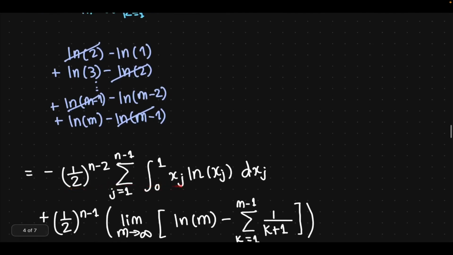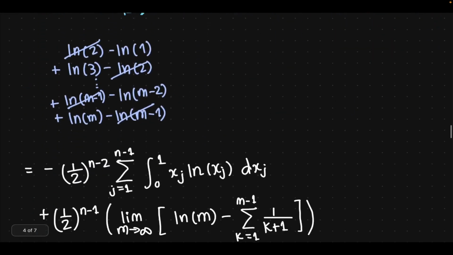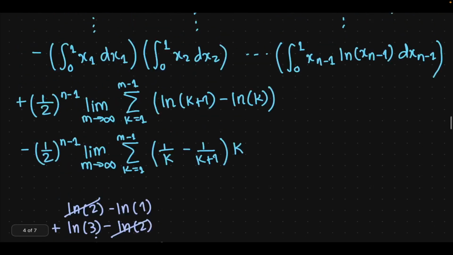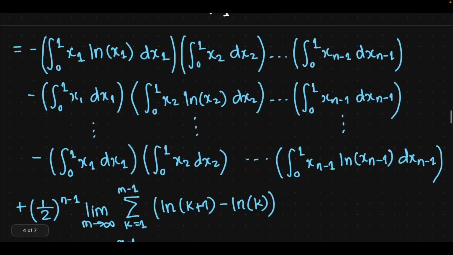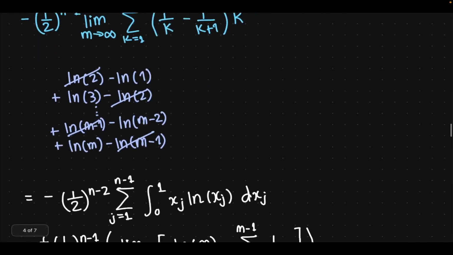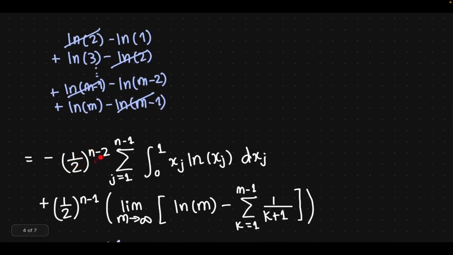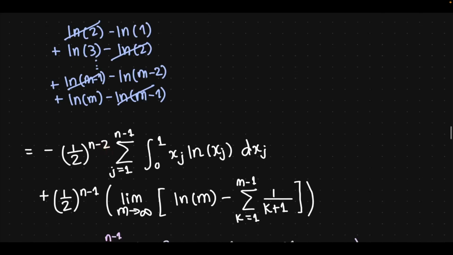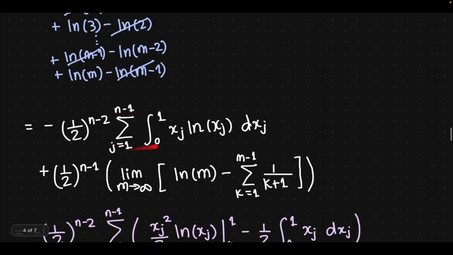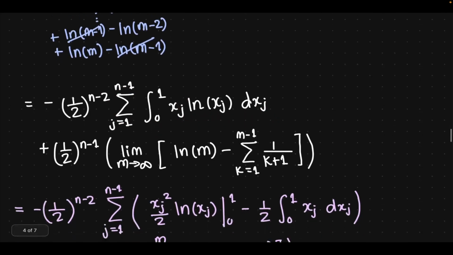As I said, the observation for the first integral was that we get one integral, which is over variable times natural log of variable from 0 to 1. And then we have n minus 2 integrals from 0 to 1 of a variable, which turns out to be 1/2, because x squared over 2 from 0 to 1 is 1/2. So we get 1/2 to the n minus 2, because there were n minus 2 of those integrals. And then we have j equals 1 to n minus 1 of these integrals as well. We have n minus 1 of these x times ln x integrals as well.